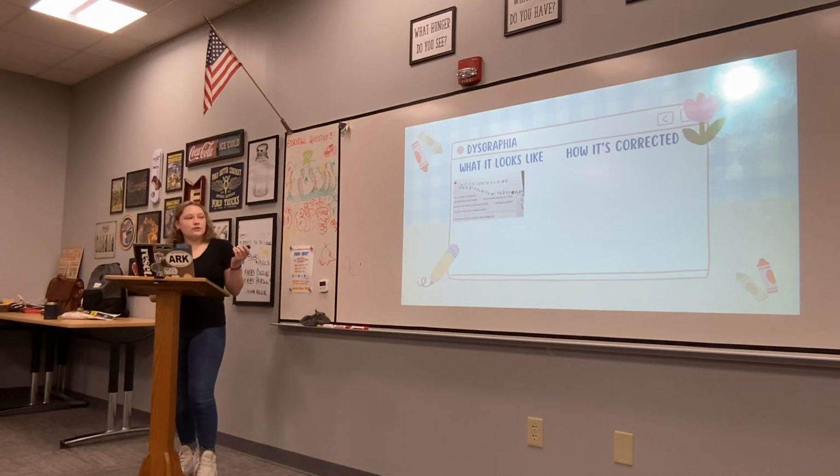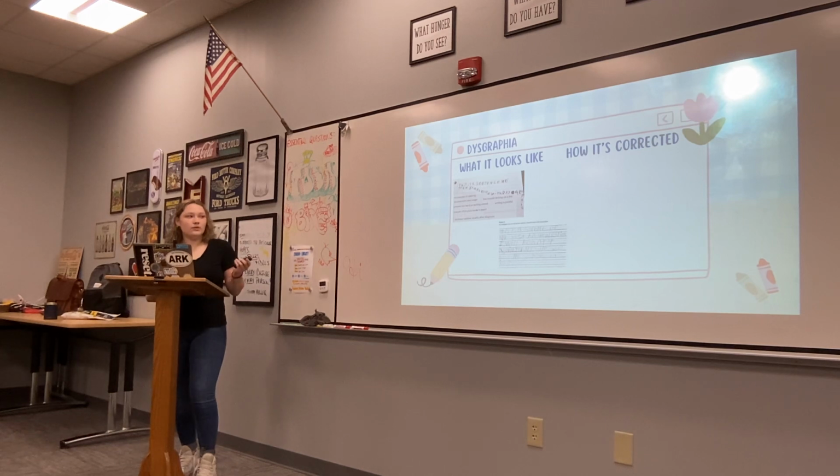So this is often what dysgraphia looks like. The first one is very shortly after a dysgraphia diagnosis. They often have no concept of spacing. They use inconsistent lowercase and uppercase, and they often press too hard with their pencil, and this causes holes in their paper when they're erasing, because it looks like this, and it's very hard when a child sees this and everybody else is writing straight, and so they're all trying to erase it all the time. But because they write so hard, it oftentimes causes holes in their papers.